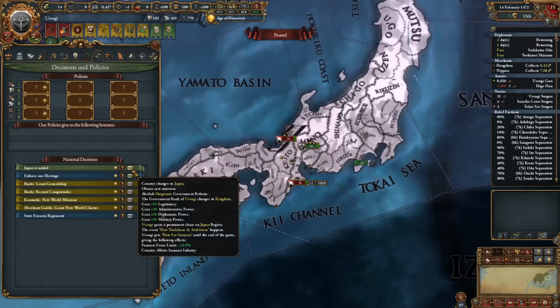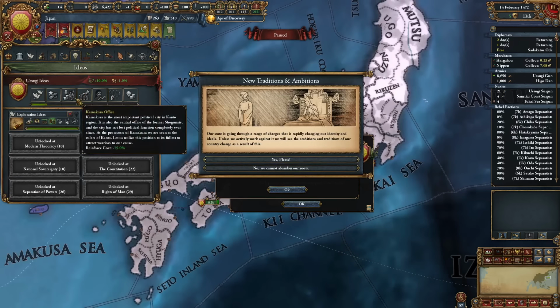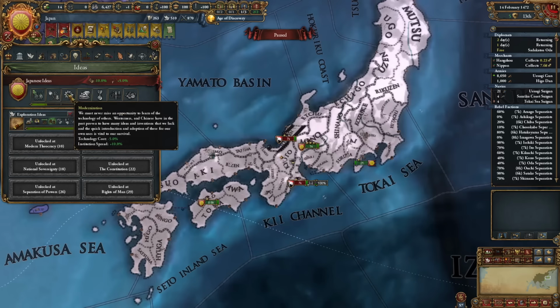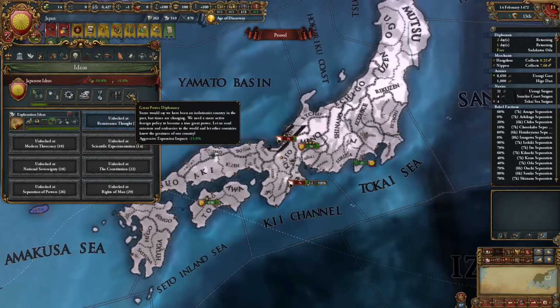So what I'm gonna do is form Japan, and I'm going to take the new ideas as I think they are better than the Uesugi ones. Our new Japanese ideas will give us stab cost modifier minus 10%, discipline plus 5%, national manpower modifier plus 20%, samurai force limit plus 15%, national unrest reduction, technology cost reduction, ship durability, yearly prestige, global settlers plus 20, and aggressive expansion impact minus 15%.